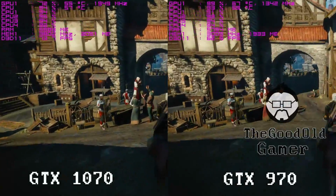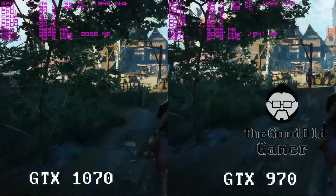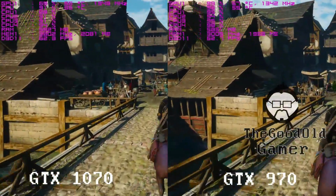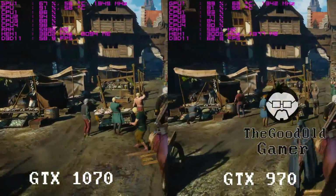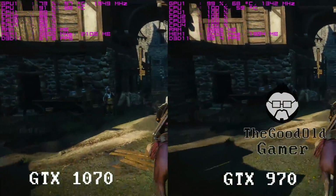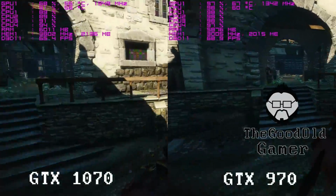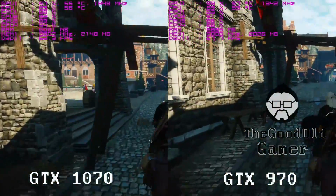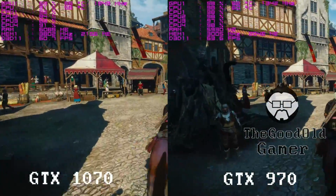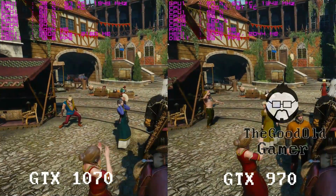You're getting all the frames per second out of it that you can, and you're not overspending on, like I said, a $450 video card. Hopefully, the 1060 launches at the $250 mark. We'll have to wait and see. Now, if it is $300, you might just be better off getting a used GTX 970 or an RX 480 and maybe just having a little bit of extra overhead on your CPU. So if you want to quick tab out and multitask a little bit, you have a little bit of extra performance there to do that.